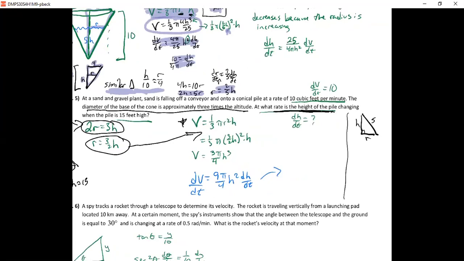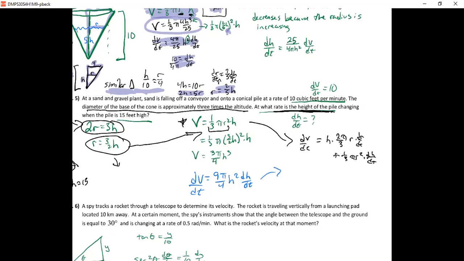One of the things that I could do, and I don't have this written in the notes here, let me go ahead and clear this area off for you guys. What I could have done right from the beginning is say, okay, dV/dt, I could have treated this as a product rule. Let's call that part u and then h is v. So v times 2/3 pi r times dr/dt. So v du plus u dv. Now, in this case, I now have more variables than what I started with, and it is more complicated.